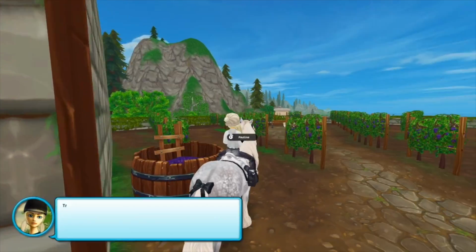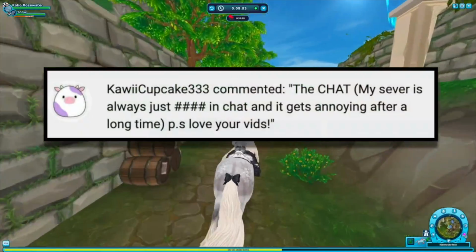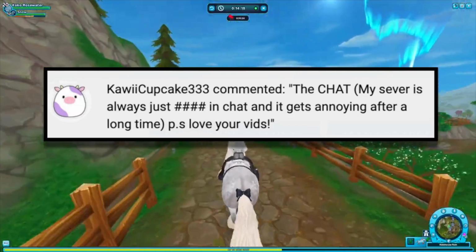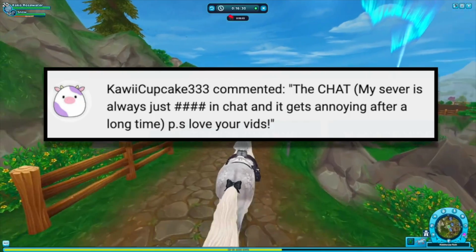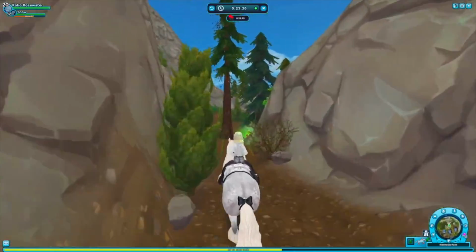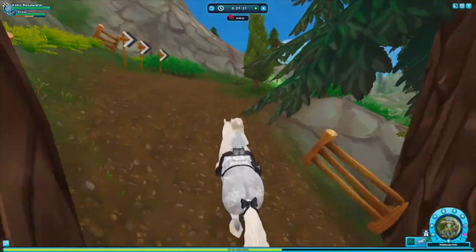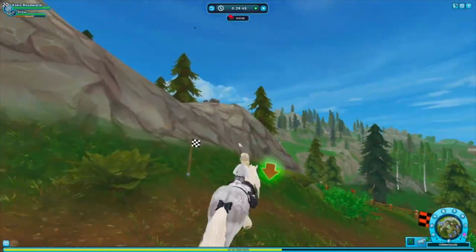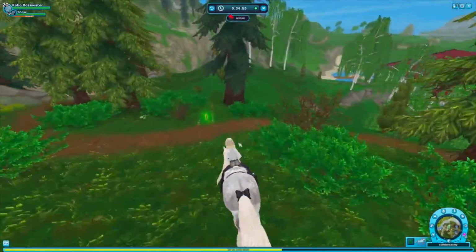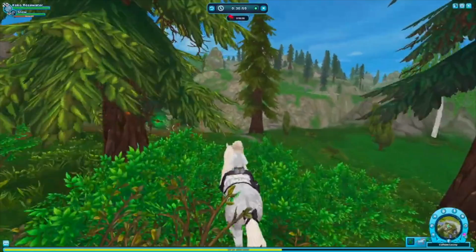Maybe you didn't know. They also commented, the chat, my server is always just hashtag in chat, and it gets so annoying after a long time. PS, love your vids. I mean, we used to have that. I'm on Nightstar, it's a North American server. We don't have the hashtags anymore. It just sends you a message that says your message was not approved for chat. But I remember we used to have a bunch of hashtags, and then chat literally was a bunch of hashtags.